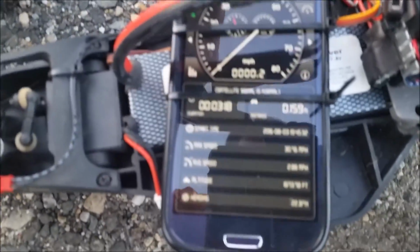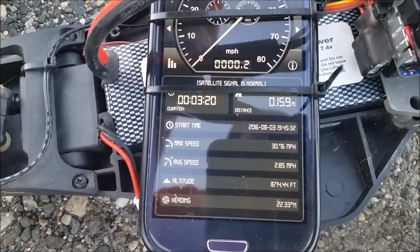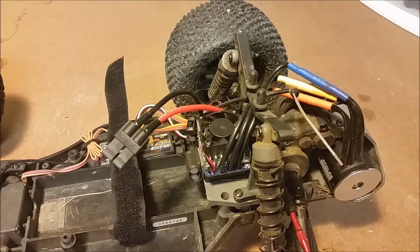I think we got 30.76. So just a hair over 30. All right, so we've done our installation and we've done our tests to see how much cogging there is, as well as a speed test. Now I'm back in the workshop, and I wanted to give some final thoughts.